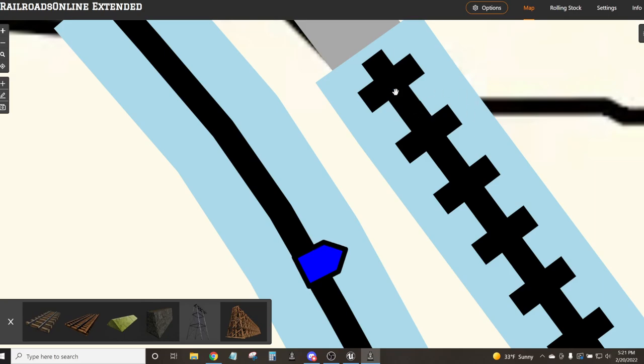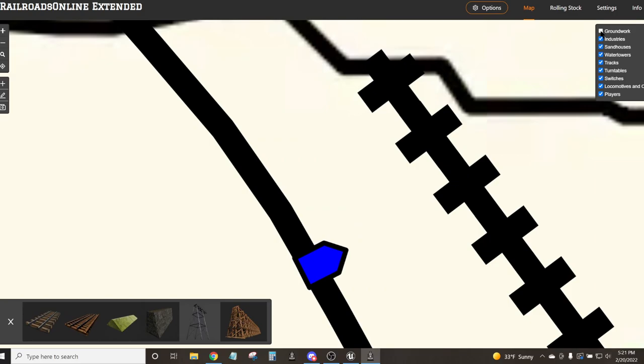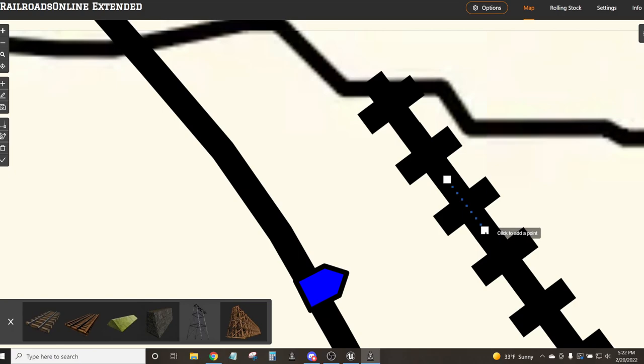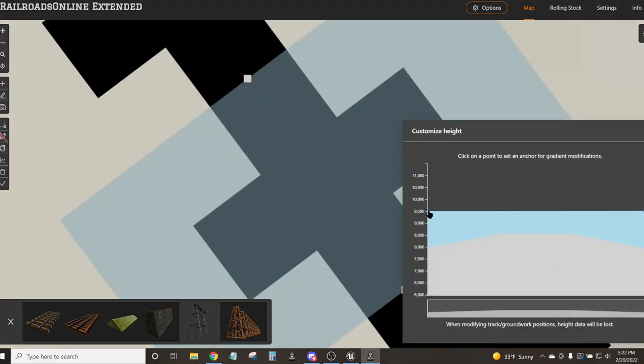It would be nice in these tools if I could delete what I don't want to see. Oh, look, I can delete groundwork. I can't delete bridges, though. I need to go from here to here. Getting this one to look like the other one is going to be tough. Unless I can see it.